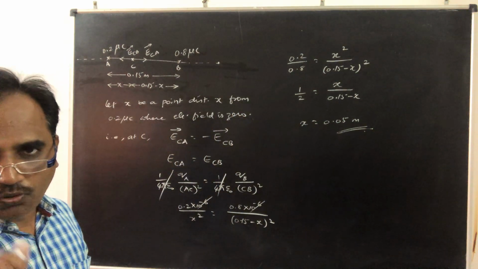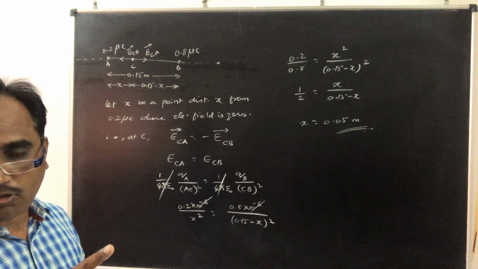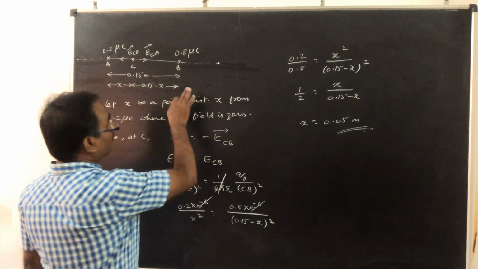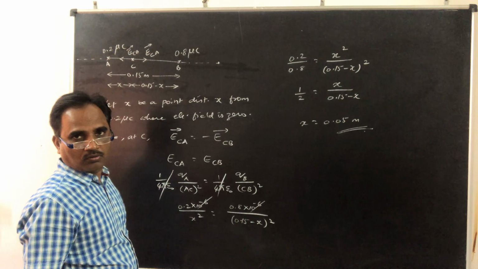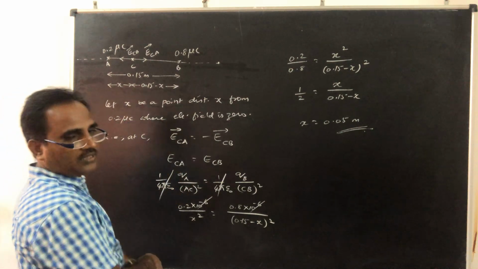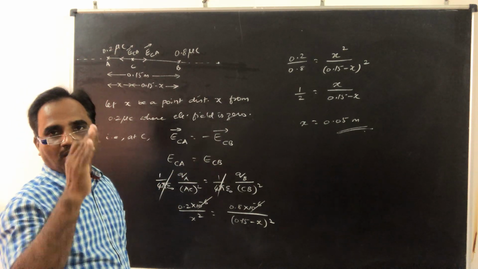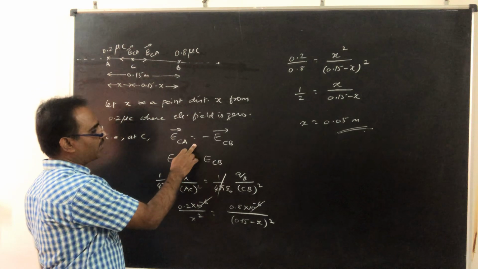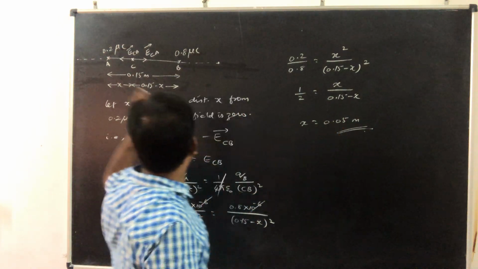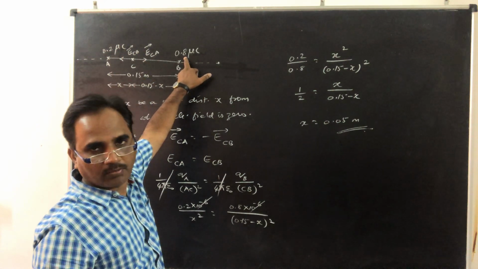So like this, whenever you are asked to find the point where the electric field is 0, or sometimes the same thing can also be called as null point, first you have to find out where the field can become 0. Sometimes one may be positive charge, another may be negative charge. So in that case, there will be different points where the field can become 0. So you have to identify where the field can become 0, and by putting this condition you can find out the distance from any one of these two charges. That means at 0.05 meter from 0.2 microcoulomb or 0.1 meter from 0.8 microcoulomb.